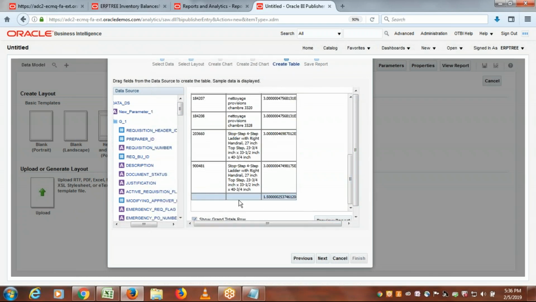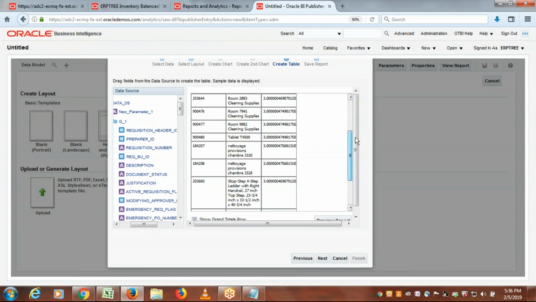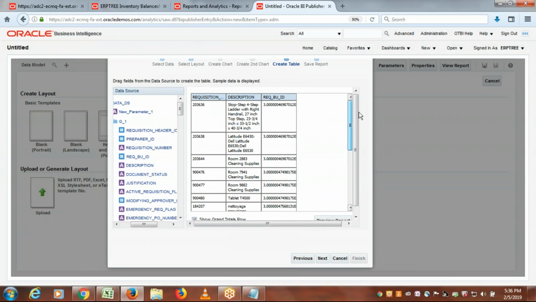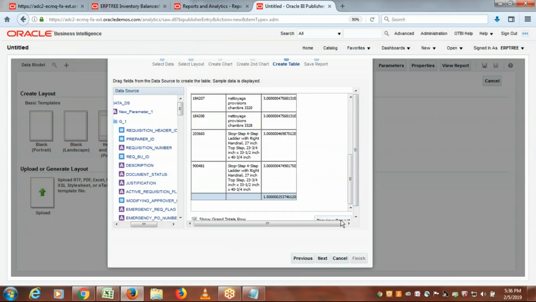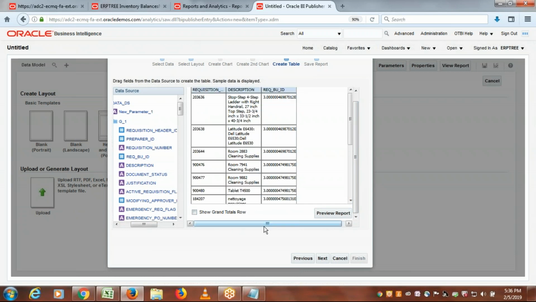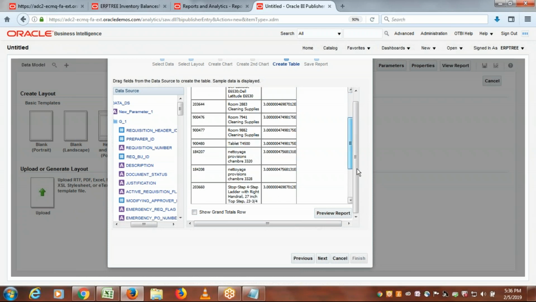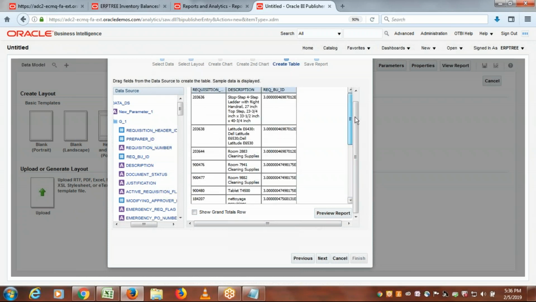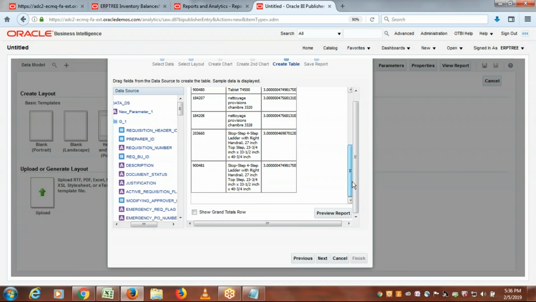So whatever data we saved, the same is showing here. If you want to see the aggregate information for numbers, you can check this checkbox. Otherwise if you don't want to sum those numbers, you can uncheck this. Don't sum any values even if there is a column available. This is how you can select how many columns you require, then click on next.